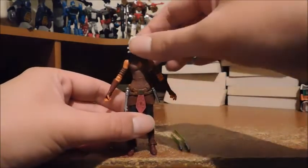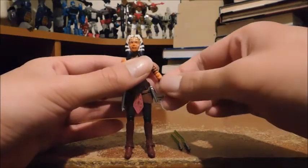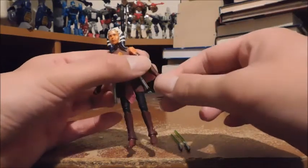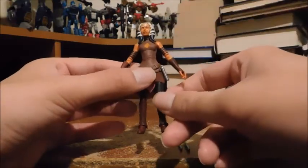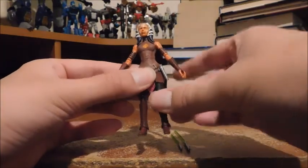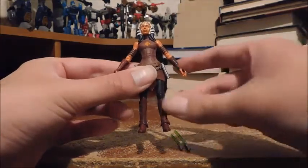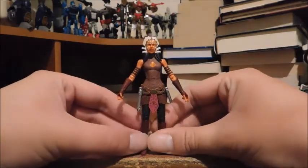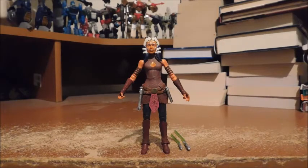So articulation: ball jointed head, hinge shoulder, hinge elbow. There's a swivel at the base of her forearm where the gauntlets are at, but there's no swivel for the wrist. There's a ball jointed torso. The hips are only on a swivel, so they can go forward and back, but they can't go in and out, which is unfortunate. There's hinge on the knees and hinged ankles. So articulation, it's decent, but it could be better.